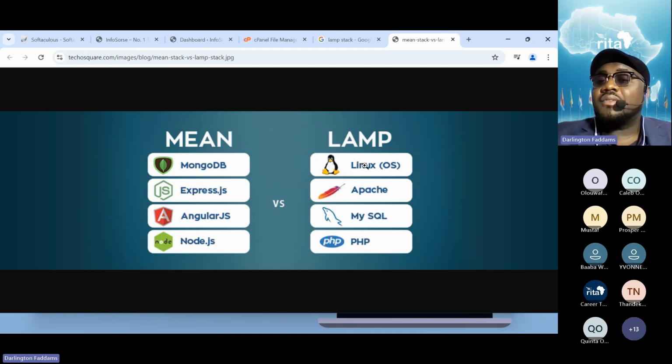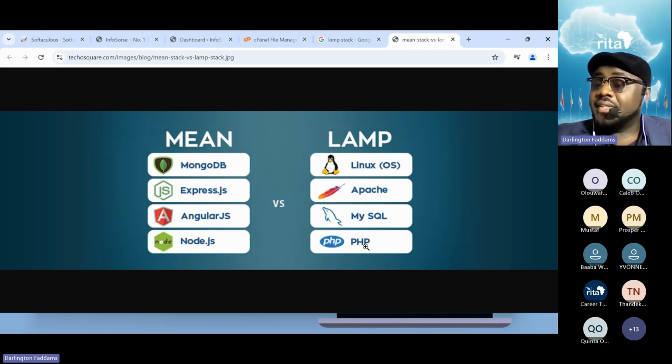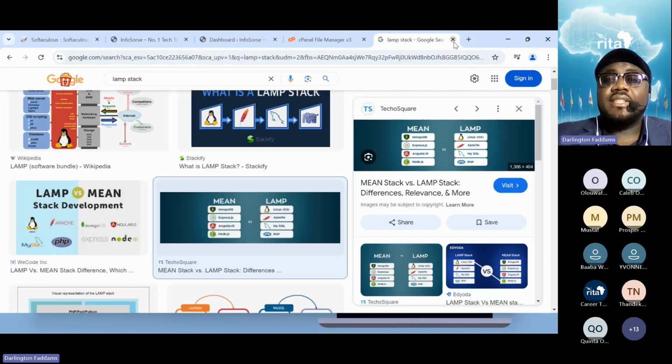But the LAMP stack, we have Linux running the OS, Apache server running the server. Then we have MySQL database and PHP server-side scripting language. PHP is wonderful. If you've not experienced PHP, it is really wonderful. And we learned that PHP has also gotten an upgraded framework. Back in the day, Laravel wasn't there, but today we have an upgraded framework for PHP. It's called Laravel. All right, so let's continue.